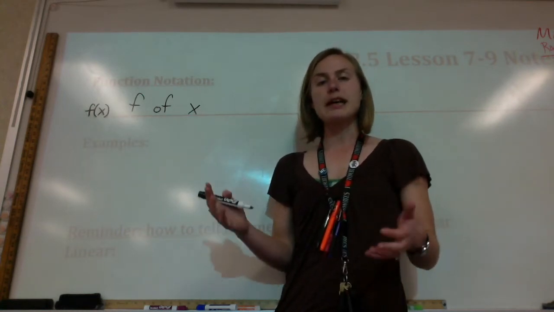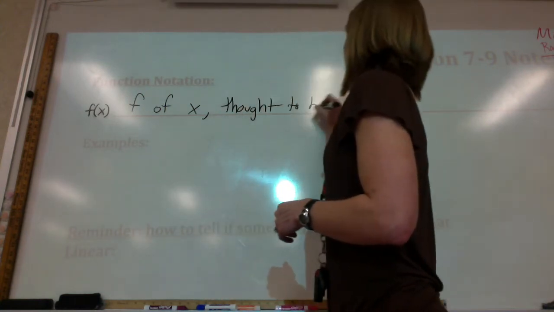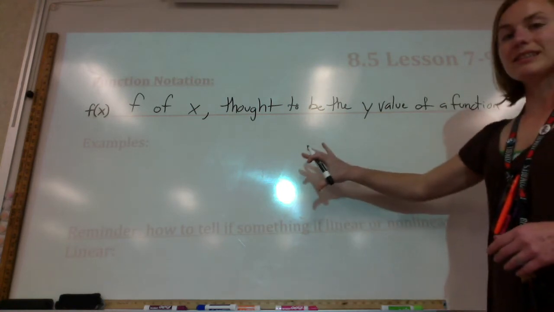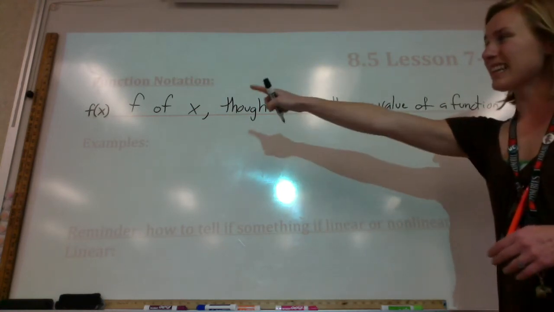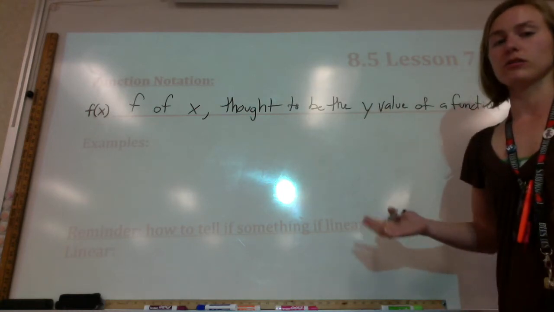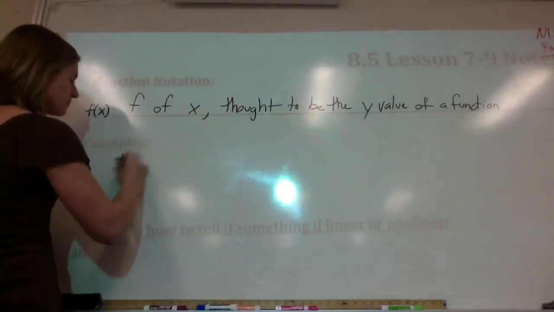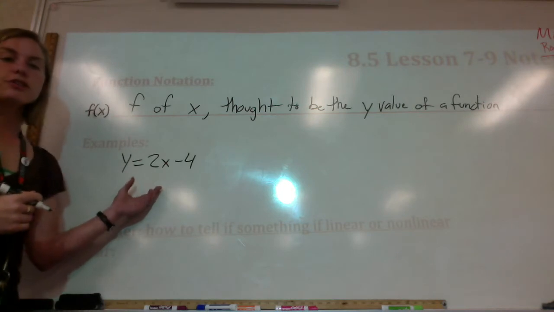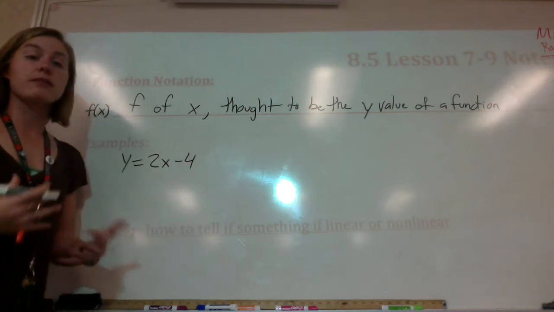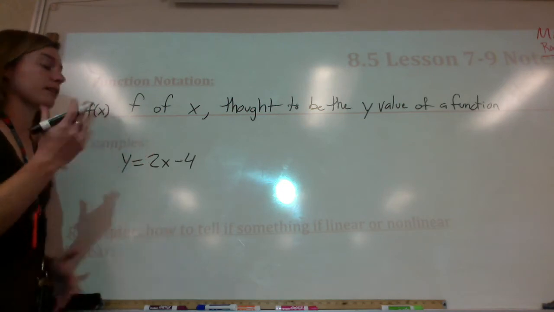And what this represents is essentially just the y value. So when dealing with functions, a lot of times you'll see that f of x just replaces y. And that's really all it will mean. So let's write down some examples of ways that you'll see this. So let's say we had this equation, y equals 2x minus 4. Now if we're talking about it from the perspective of a function, you'll just replace the y with f of x. And so that would look like this.